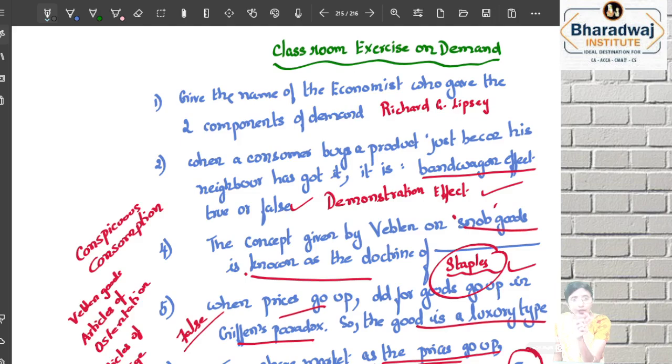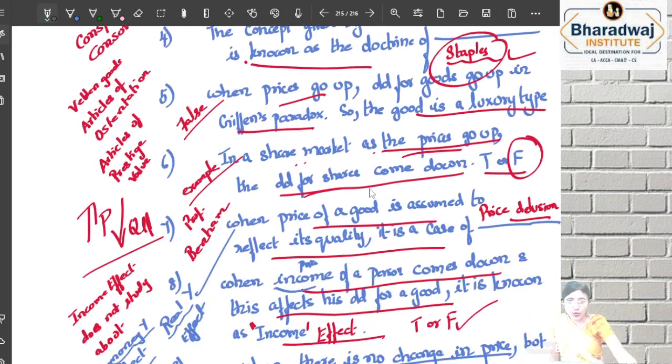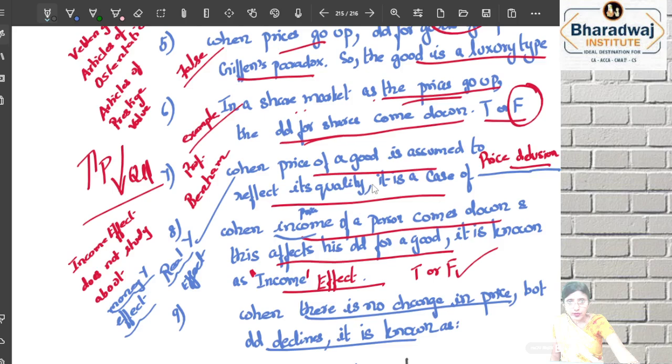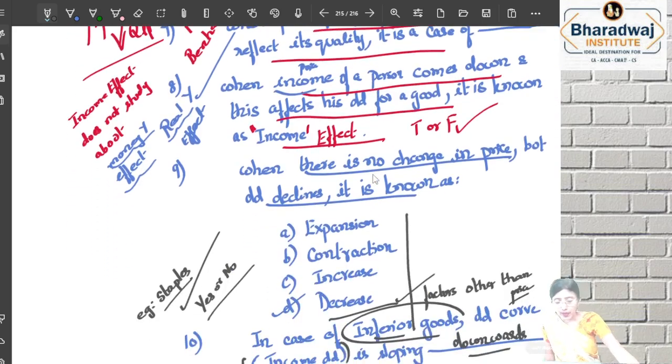So there is a very subtle difference between bandwagon and demonstration effect. Though in some books they give it as a bar, both of them tell that the consumer doesn't demand the commodity out of his need, but out of some influence. In case of bandwagon, it is the rate of users in the market going up. He sees the data. But in case of demonstration effect, he finds his own neighbors, friends, relatives having it. Are you clear? What about the other questions? Are you comfortable with all questions?